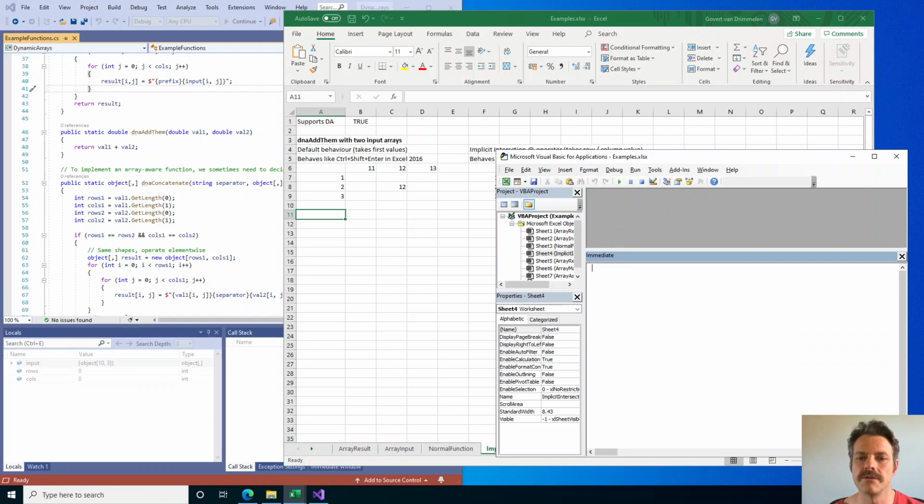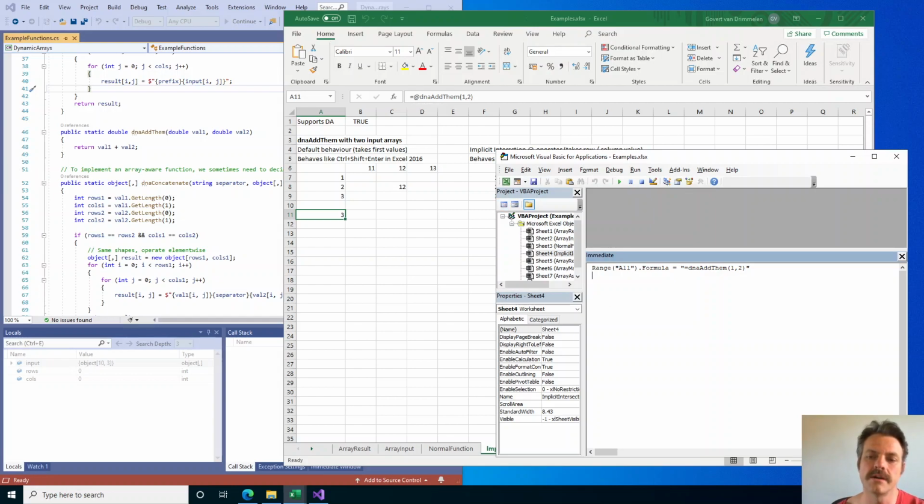What I want to show you is that if we write a formula to a cell, it is sometimes a bit surprising. So if we say Range A11 .Formula equals DNA add them 1, 2. Okay, so it's put the formula in, but it's put the @ in there.